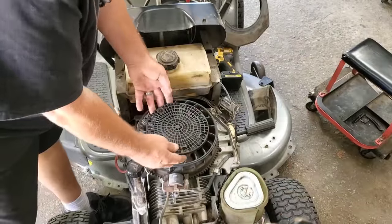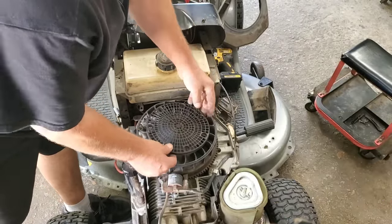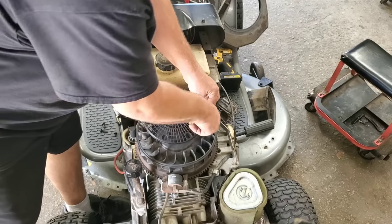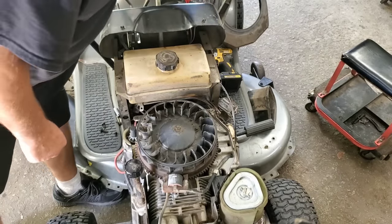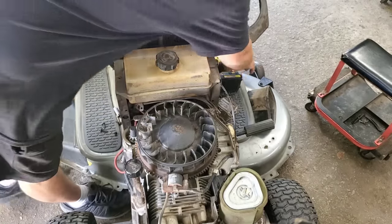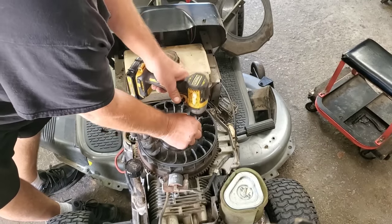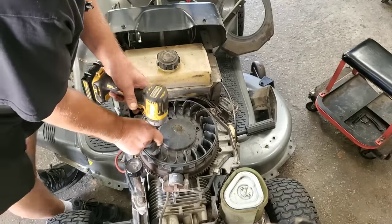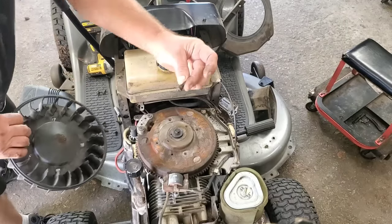Now we are down to the wheel that flies. These usually just come off of there. There's a little metal clip sometimes. This one may have not ever been off of this machine. And just like that. Don't worry about those clips. These do snap in there good enough. Got a couple more screws here. Those screws have a little shoulder on them.